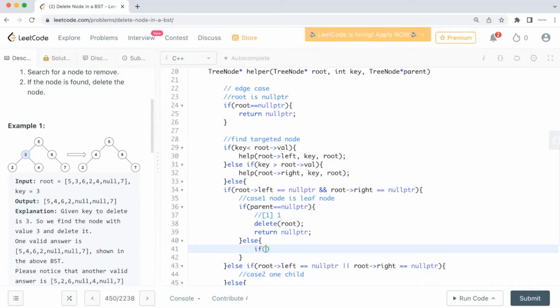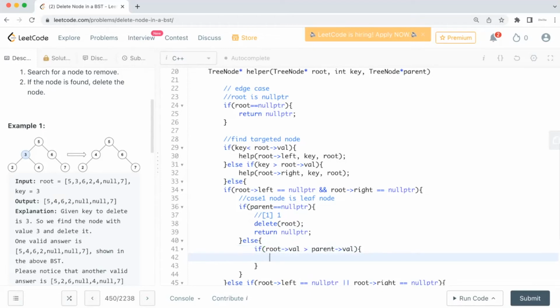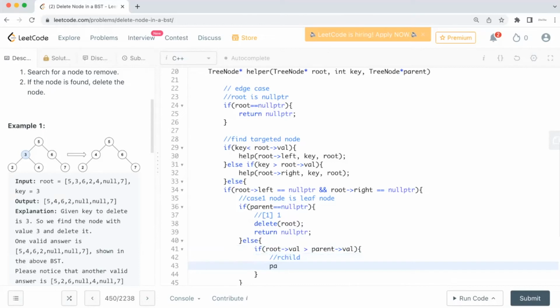If the value is larger than the parent value, it is at the right side, a right child, and parent right equals null pointer.